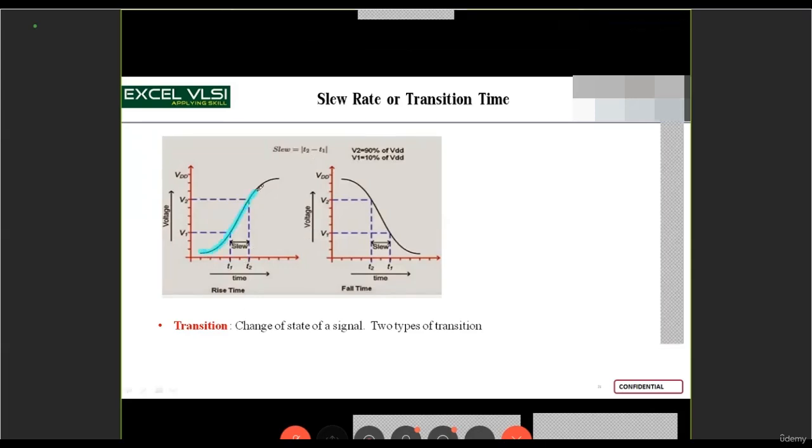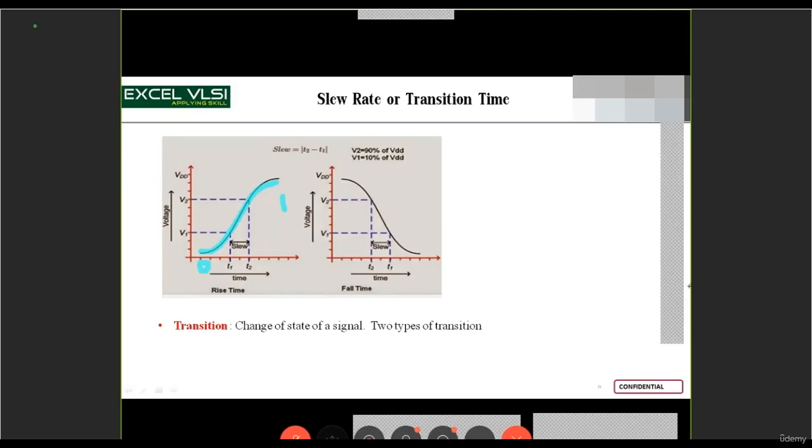Whatever rate it is changing, from low to high, this change of state is called transition. And with what percentage it is changing, from 0 to 90, or 20 to 80, that rate of change is sometimes termed slew.